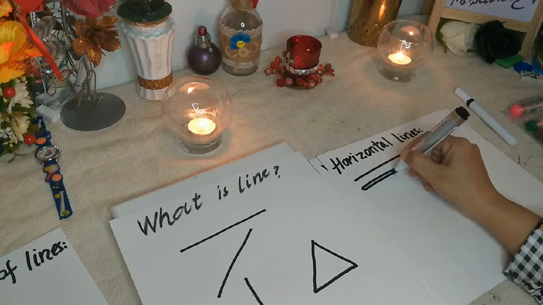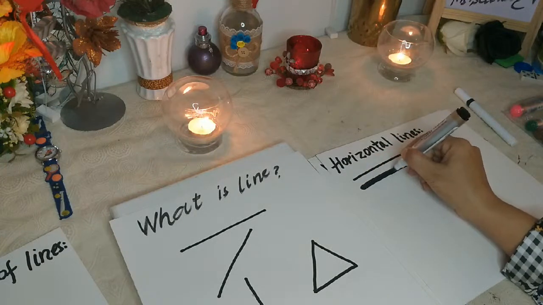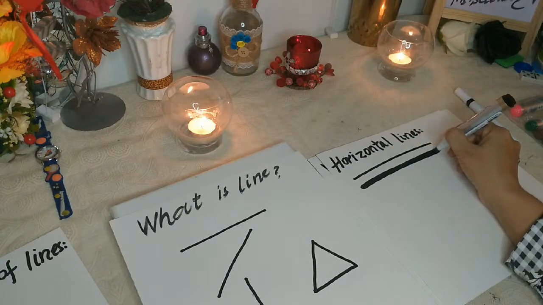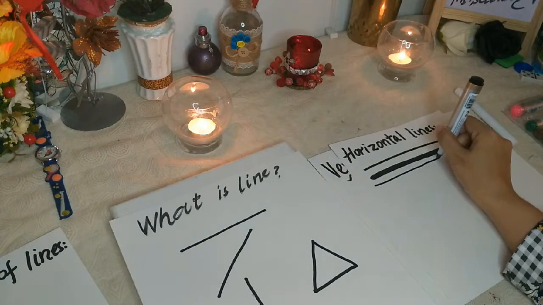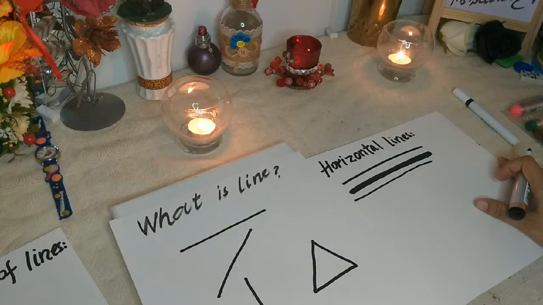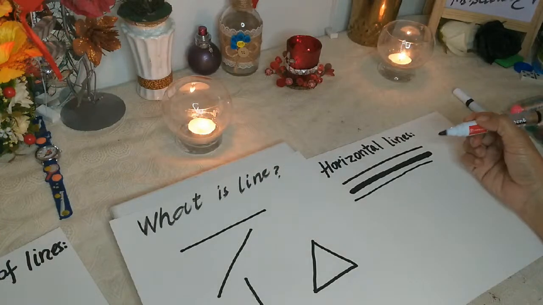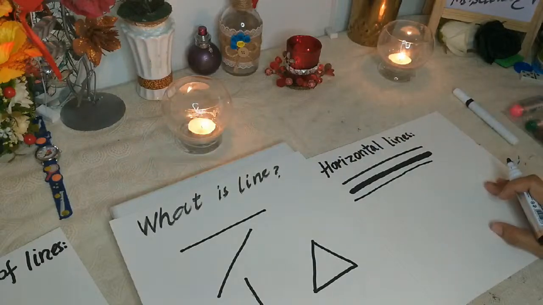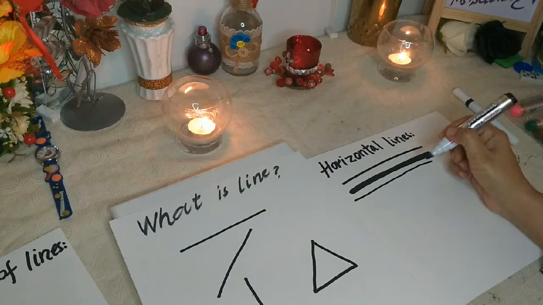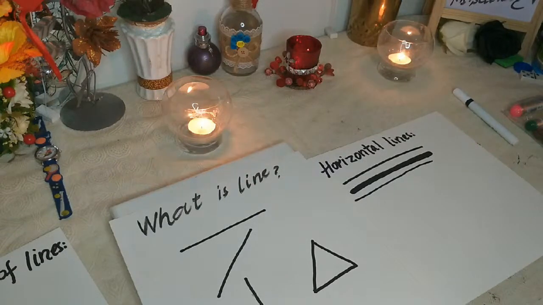We can make it thicker also. If we want to make any line thicker, what can we do? We can just make it double and fill the color or the marker inside these lines. And we can make it thinner. If we want to make thin and thick lines, we can use pencils and point tip pens or markers. Why am I using this board marker? So that it can be visible in the camera and you can focus on these lines easily. After horizontal line, we'll move towards diagonal lines.